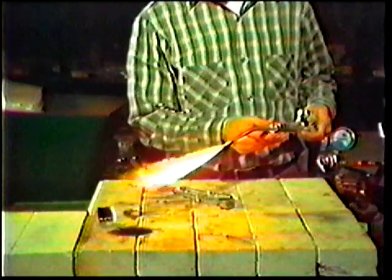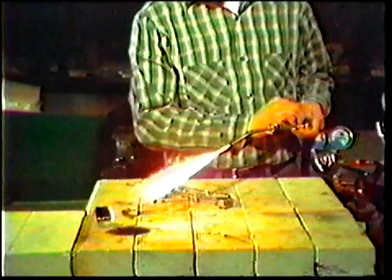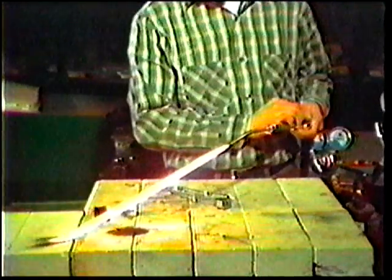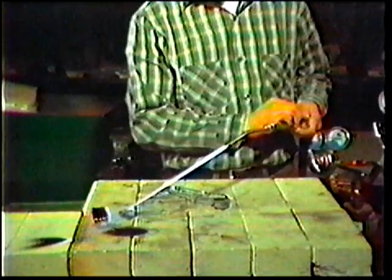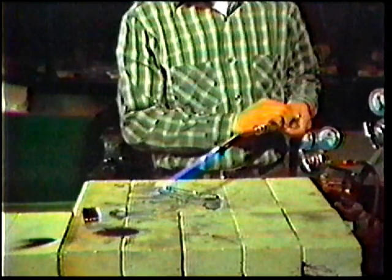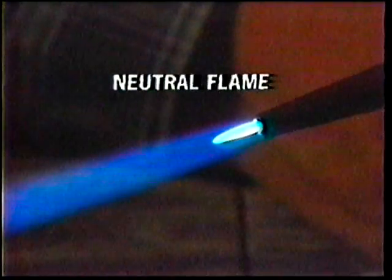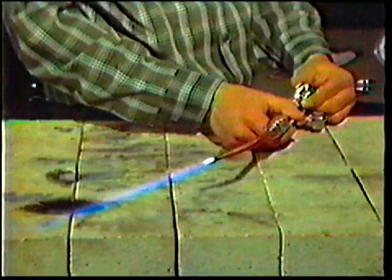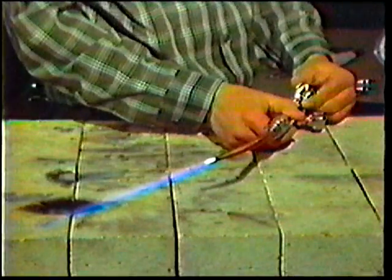With the acetylene adjusted, you are now ready to make the other adjustments to produce a neutral flame. Open the oxygen valve on the torch slowly and notice the brilliant acetylene flame turning to a purple color. You will also see a small greenish color cone forming on the inside. As you slowly increase the flow of oxygen, the inner cone begins to lose its blurred edges. Notice the pointed smooth inner cone surrounded by a second bluish luminous cone. You should hear a soft purring sound rather than a sharp irritating hiss — this will tell you that the neutral flame is correctly adjusted.